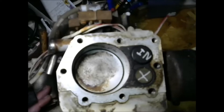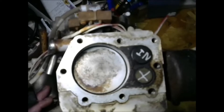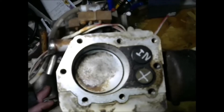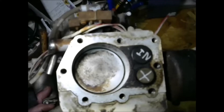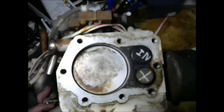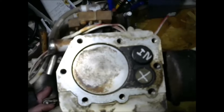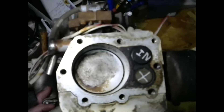On a four-stroke engine, like this old lawnmower engine for illustration, we have four strokes. We have a compression stroke — the piston comes up on compression, both valves are closed, we get a spark, and we get a power stroke. When we get down towards the bottom of the power stroke, the exhaust valve starts to open. The piston comes up on the exhaust stroke, the exhaust valve begins to close, and the intake valve begins to open. On the next stroke, we have the intake stroke, and we are back to where we started from for the compression stroke.